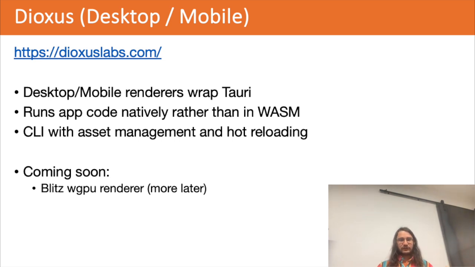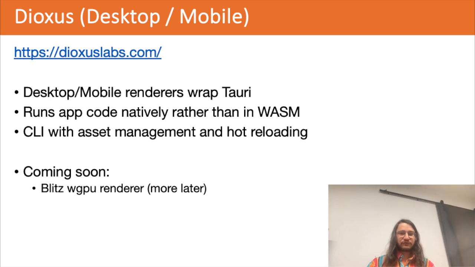But rather than having the overhead of running in a WASM runtime, it actually runs all of that UI state management code in native Rust. It uses an IPC channel to communicate directly. There's still a bit of JavaScript that's doing all the DOM stuff, but I think that's pretty cool. And this does then come with its own build toolchain, etc. Comes with hot reloading, asset management.